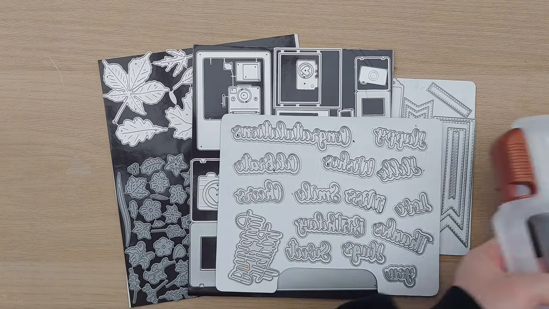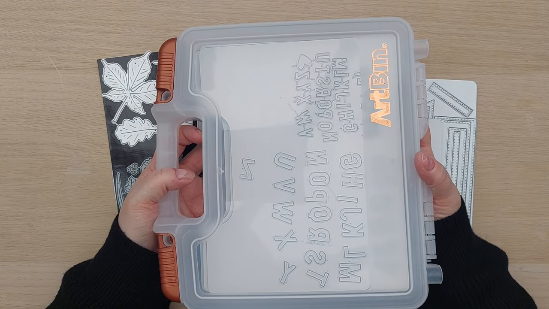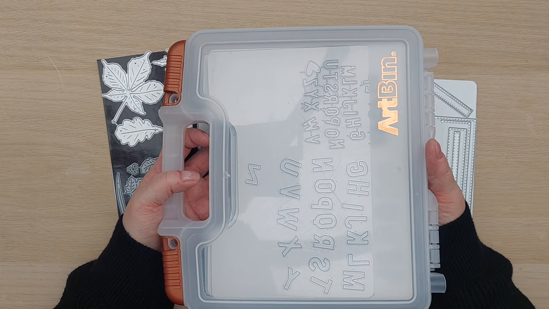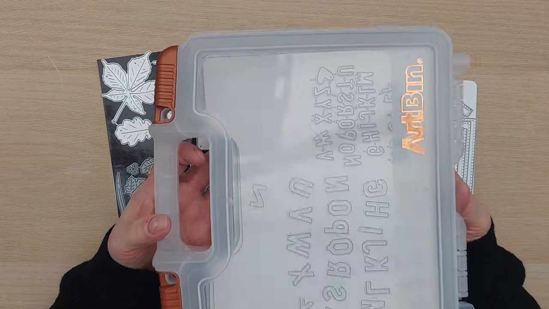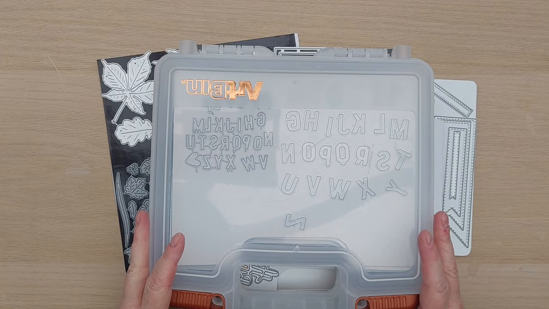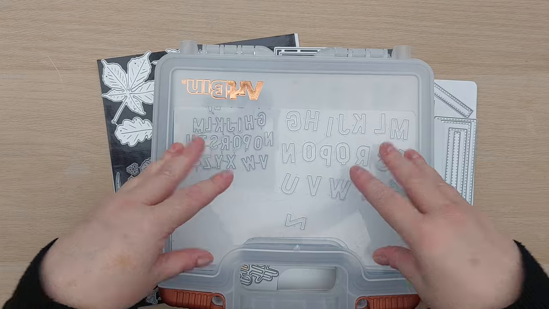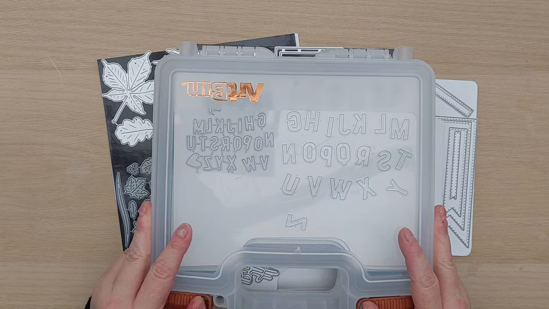So I used to use these art bins to store my dies in, and they were great until my collection grew out of them, really. They became a bit cumbersome to constantly open and flick through to find what I wanted. And also they're incredibly heavy and they were getting more and more expensive to buy. So although I've still got these plastic tubs, I don't use them except for my alphabet dies and my number dies and my Christmas dies. So I've got one of these dedicated to Christmas dies that I only get out to make Christmas cards, so they're safely stored away for most of the year.